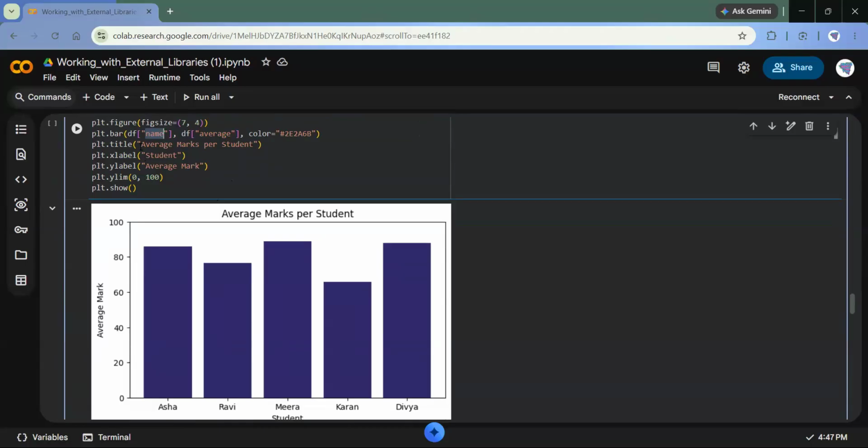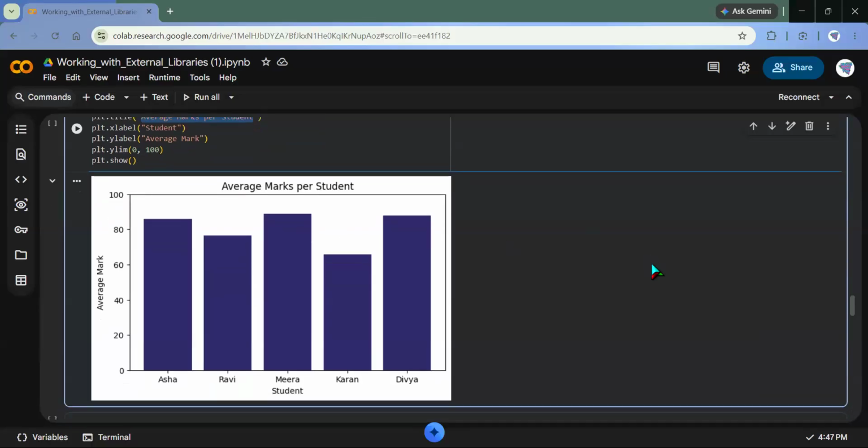Next, we have the title, which is one of the key functions of Matplotlib, and also the x and y axis labels, with the values ranging from 0 to 100. And we're going to show it. And this is how it works.